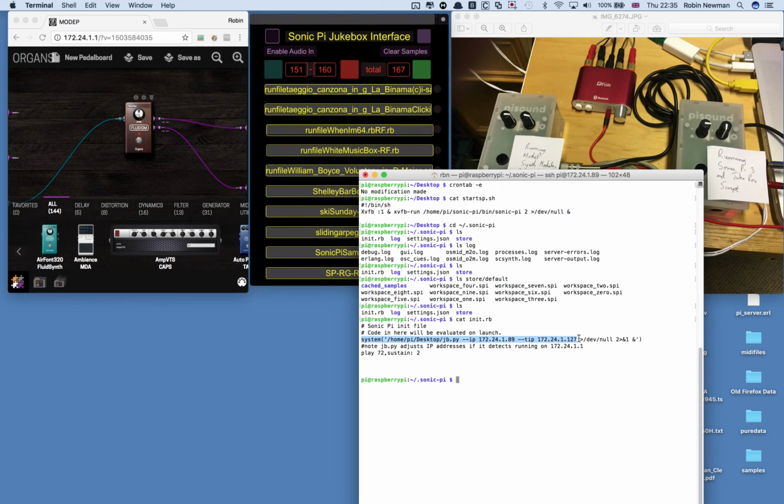And again, we don't want to look at the output that the script produces, which we saw on the previous version, which we were running with the Sonic Pi on the Mac, because it all happens, and we can see on the touch screen what's happening there, and we can hear from Sonic Pi that it's working there. And then we play a note for 2 seconds, and when I hear that I say, Sonic Pi's ready to go. So that's the setup there, and if we quit that, we can, in fact no, I haven't done it to quit because I'm actually running.